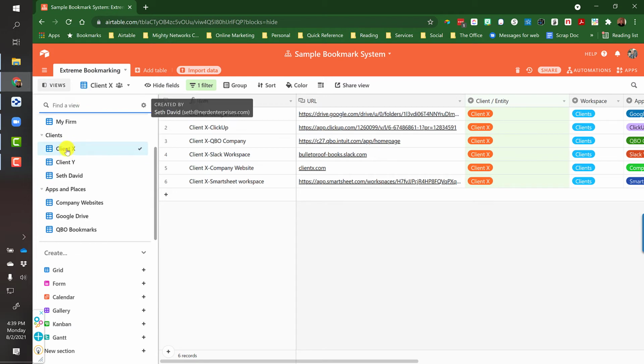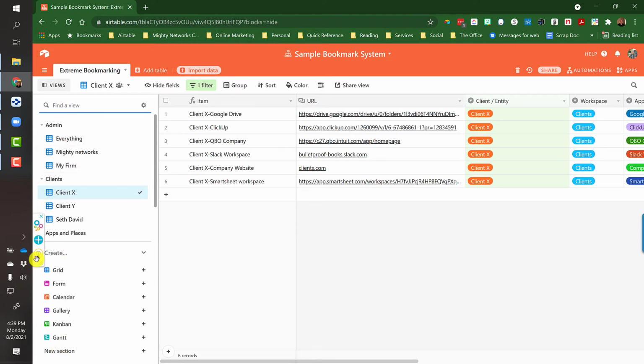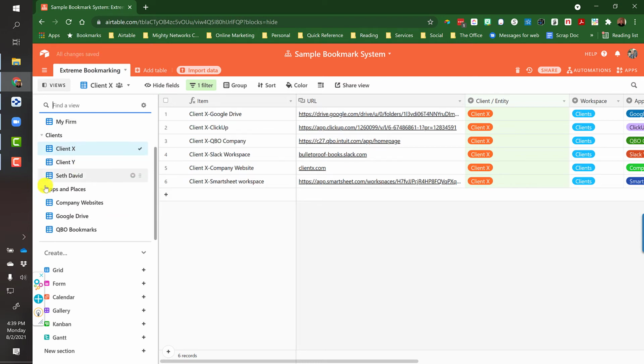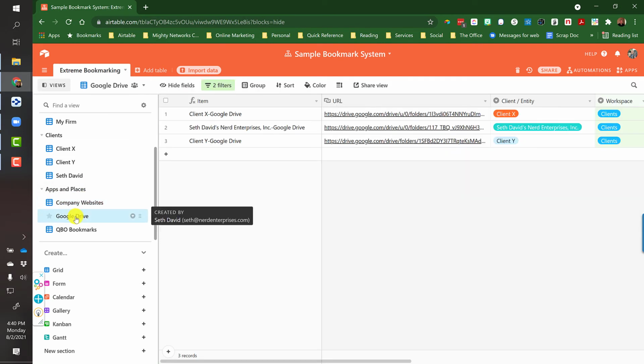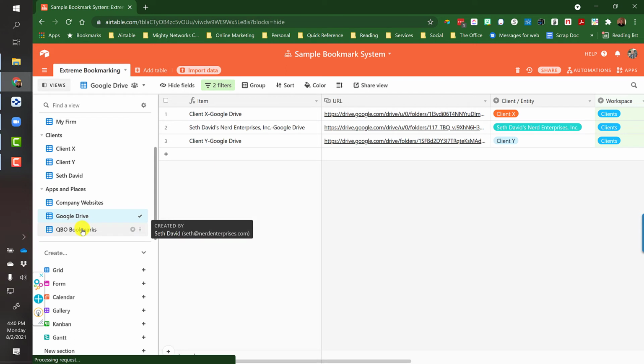How did I create these sections, by the way? Down here, and let me move Bubble Up out of the way for a minute. Down here, you'll click New Section, and then it'll add a new section up here. You'll name it, and it's very easy to drag and drop things from one section to the other. Airtable is very friendly and forgiving about the whole drag and drop part of that, right? And here's a section I created just generally for apps and places, like all the company websites, Google Drive, right? And how to create these is very, very straightforward.